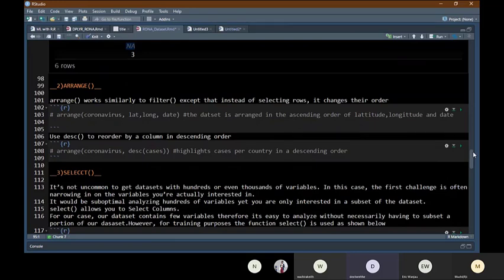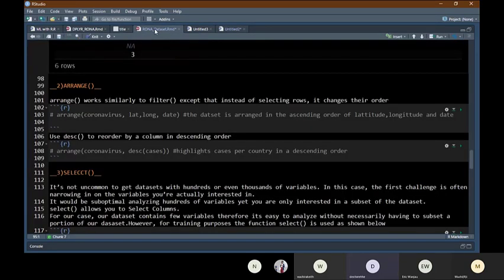So we move to arrange. Arrange works similarly to filter, except that instead of selecting rows, it changes their order. So as you can see from the arrangement of our data set, it's date, province, country, latitude, longitude, type, and the cases.